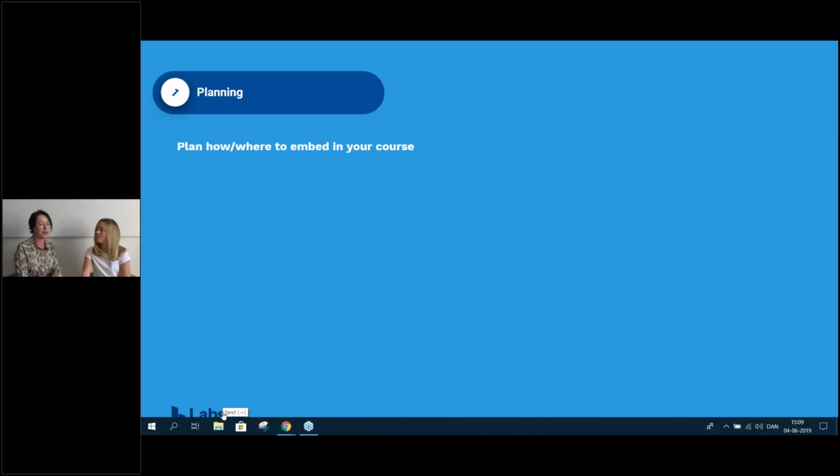So we do talk about alignment. I'm not going to go into too much detail about this because the information's elsewhere. It's also in the white paper that's already been released about how to plan. If you want to know where to find those, you can always head on over to labster.com/whitepapers, where you have all our available white papers.